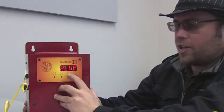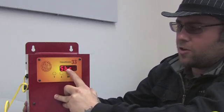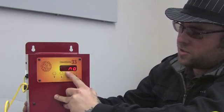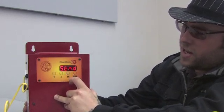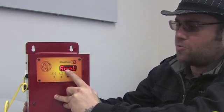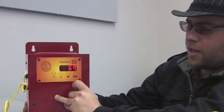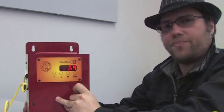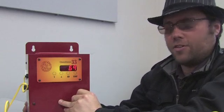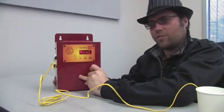If you want to anneal your glass, you simply press go a couple more times. The first question it asks you is if you want a striking cycle, and it cues up no. Usually you won't want a striking cycle, so you simply press go again, and then it'll ask you which annealing cycle you want, and it defaults to the standard annealing cycle, which is adequate for almost all borosilicate work. So you press go again at standard annealing, and then your glass is annealing. At the end of the day, all you have to do to run a cycle on your product is press go three times in a row. Couldn't get much simpler than that now, could it?